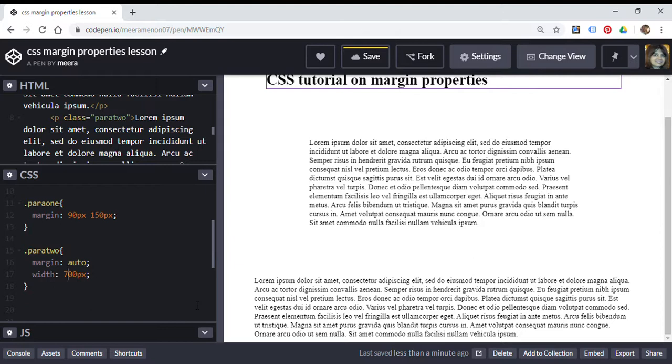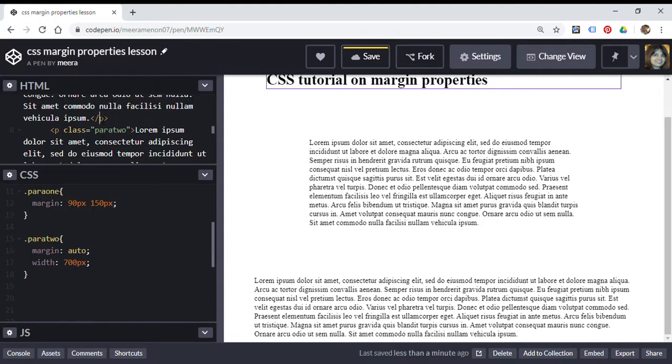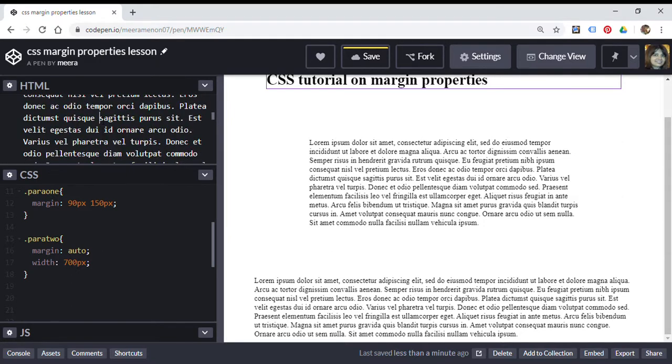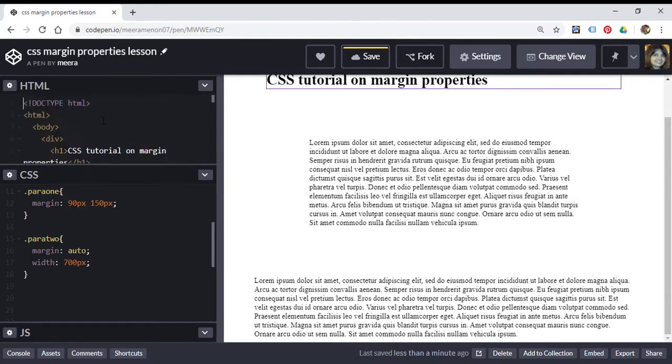Okay, then there's another property which is called the inherit value. As you've seen in the HTML, there's a div, and a div, as you know, is a container. Right under the div you have an h1 and you have the paragraphs also.